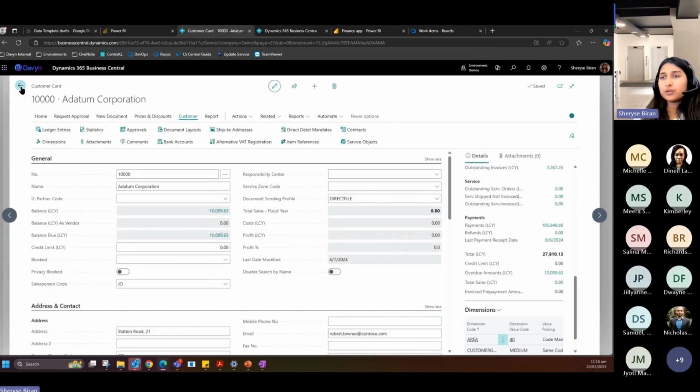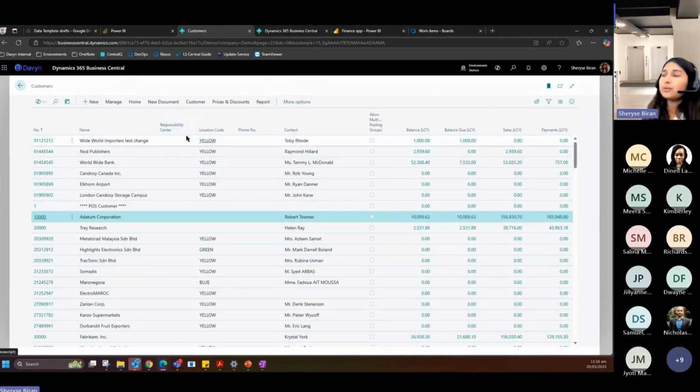What I would like to show now is, well, before I jump to that, what I'd also like to mention is that this customer listing is the same for the vendor listing. It's basically just the payables. We would see all of our vendors, we would see the same amounts owed by us. But the same data is shown there. So I will not show the vendor listing.